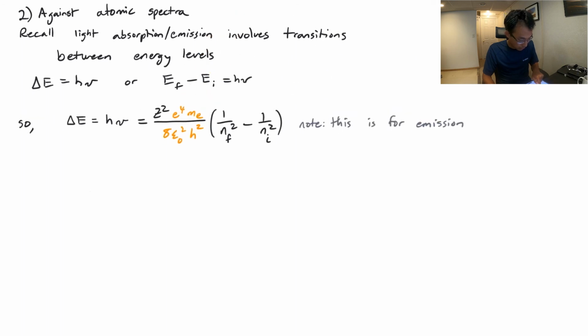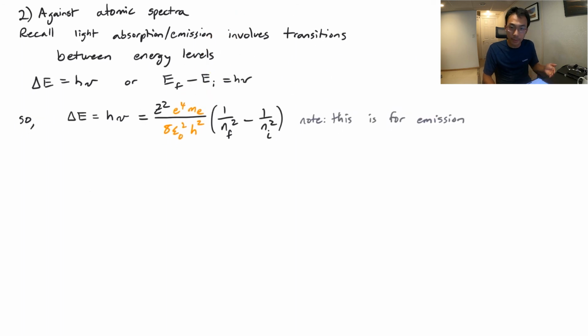So if we plug the Bohr model into the delta E equation here, this is what you get. I've simplified a little because I've already pulled out the terms that are the same between the E final and the E initial. And so that's most of this junk right here. You'll notice the z squared gets pulled out, but the n squared gets left behind because that's what's changing, right? The energy level is going from one number nf to another number ni. Another important note is that this is for emission, but we could do similar math for absorption.